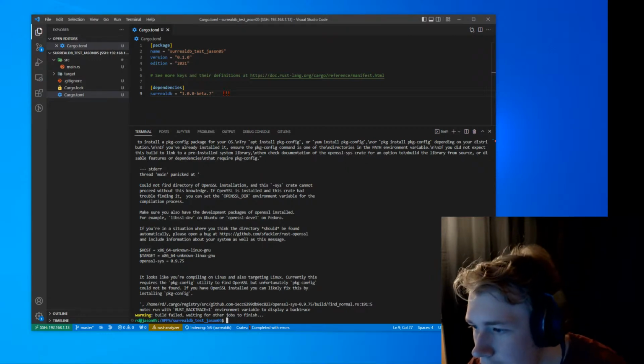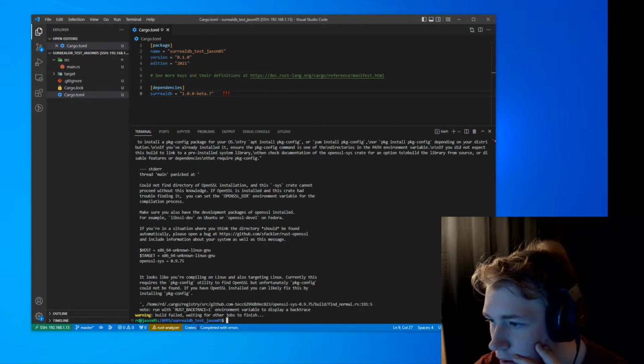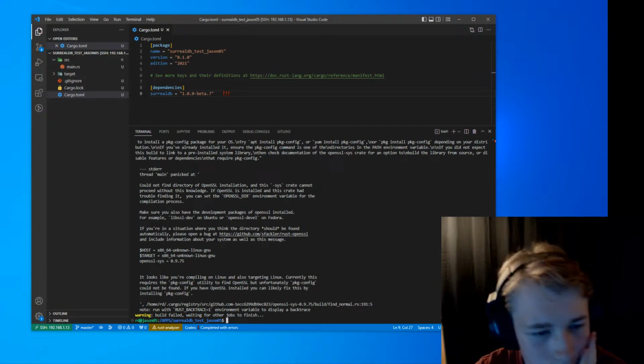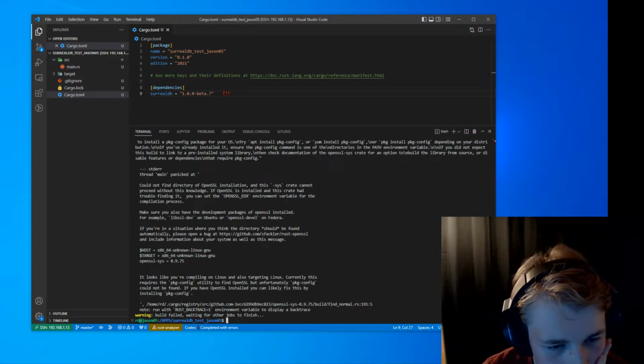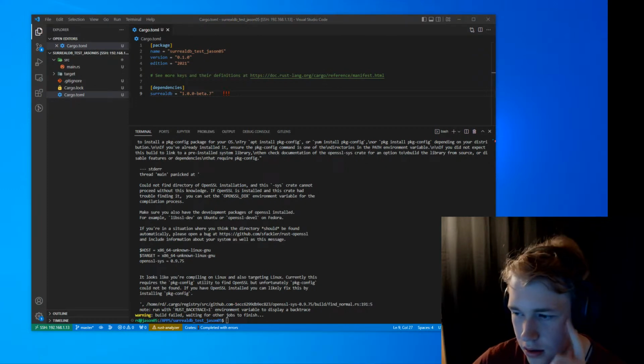So let me just figure out what, because if you're compiling on Linux and also targeting currently, this requires the pkg config utility. So I installed that.